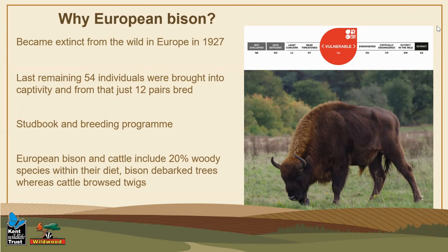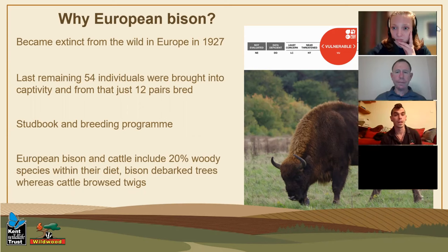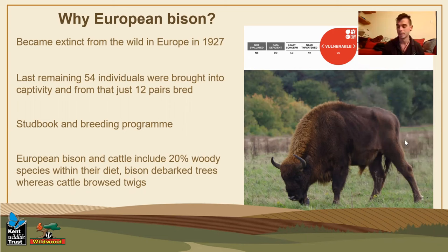On the right of the screen you can see that the European bison is listed as vulnerable - that is a European status. Globally they're listed as near threatened, which is slightly less concern, but obviously they are only really found in Europe, so the vulnerable status applies much more greatly. There are only about 2,500 European bison in the world globally, and they are all known - the location of every single one is known.